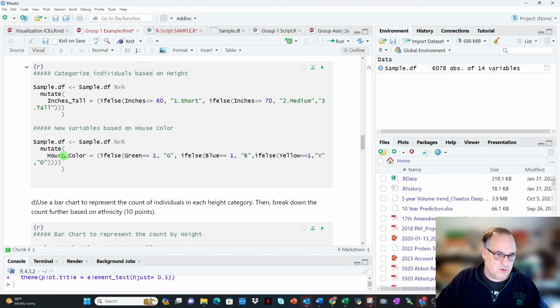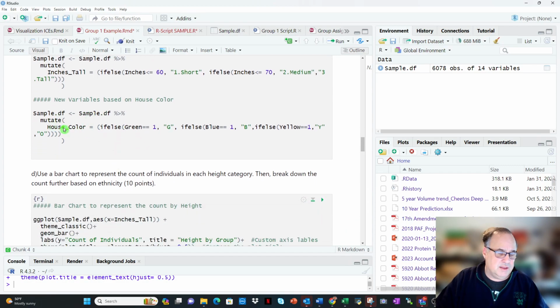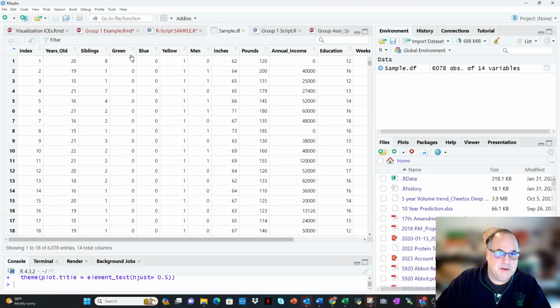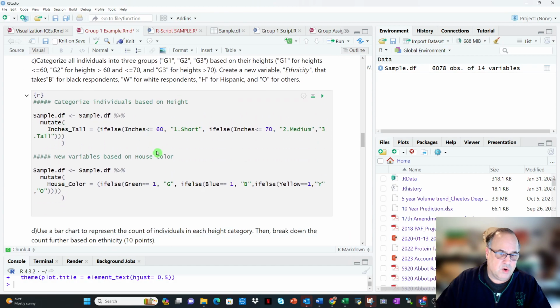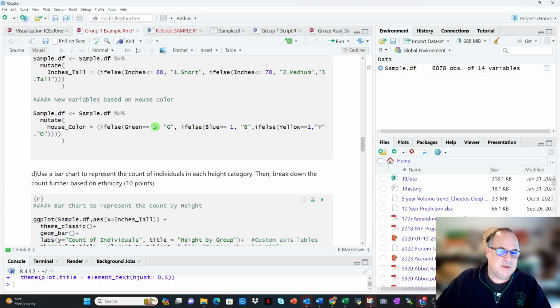And then we're creating another one, and I have house color here. This one is interesting because it's 3 different columns. If you look here at the sample data, green, blue, yellow, and it's binary. It's all either zeros or 1. We're creating a column called house color. So if the house color is green, it's equal to 1. And the equal sign, since it's a number, before we just... I'm sorry, the 1 is a factor.